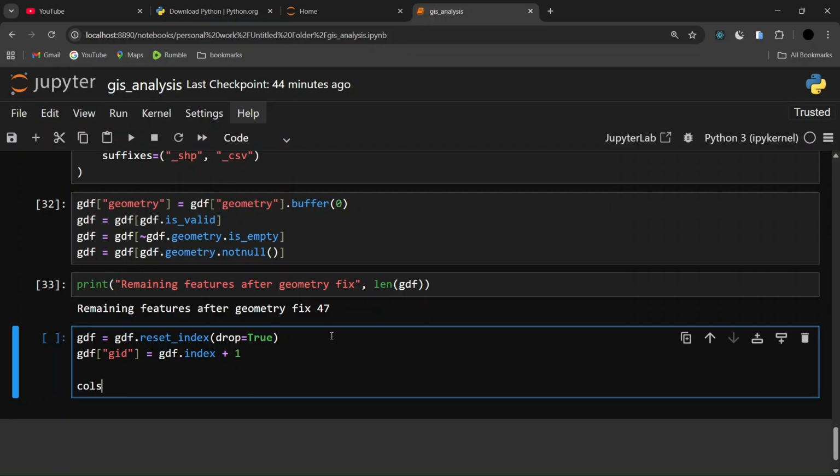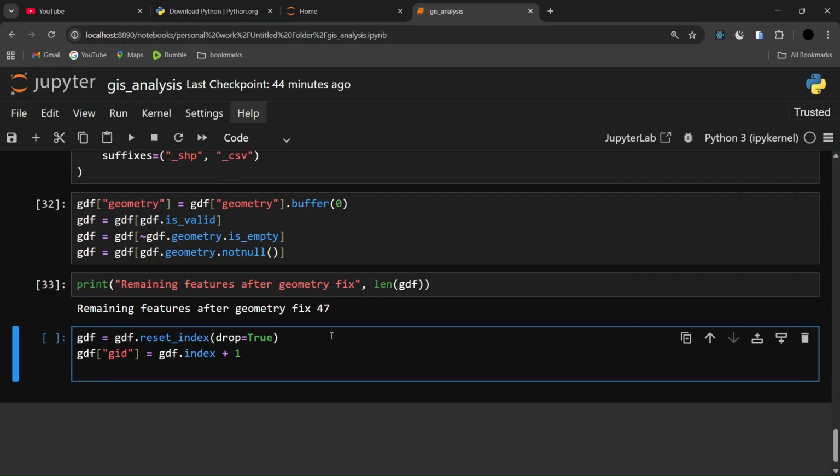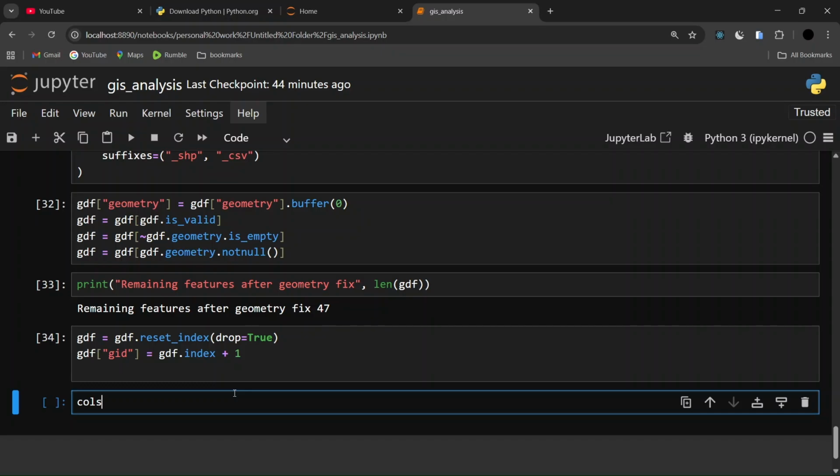Okay, then you can run this, then we can say columns is equal to our GID, then for column in our GDF dot columns, if column is not GID, so if the column is not the GID column that we've just created, so we are going to add that column.